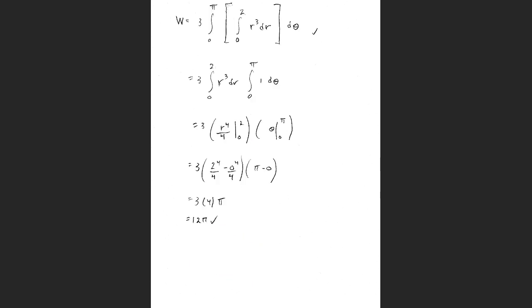All right, so here's the double integral we had. I bring that inner integral out in front of the outer integral, because it's really just like bringing a number out, and we get the product of 2 integrals. When we work that out, we should get 12 pi. And that's the value of the work. That means that this vector field helps the particle move along that closed path.